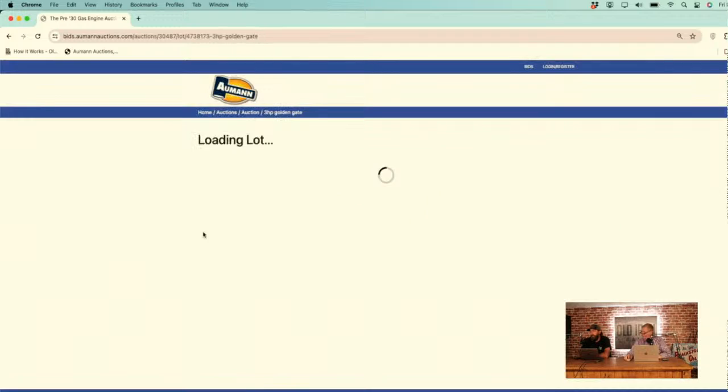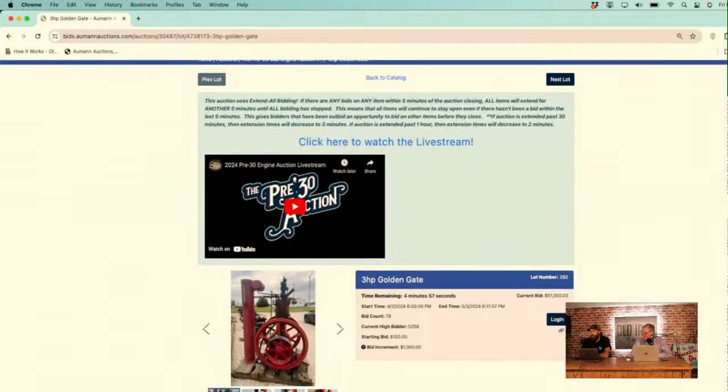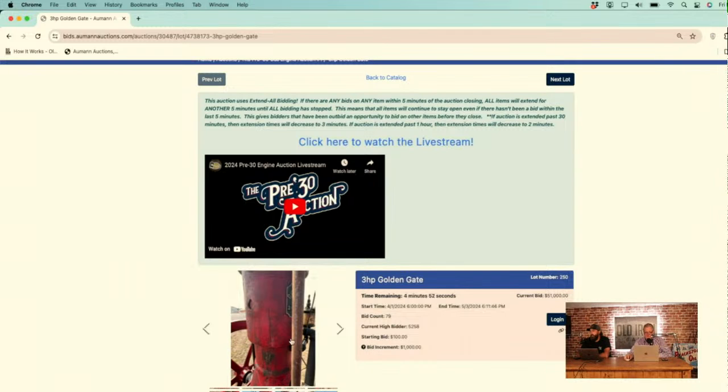I know it does need a little bit of work. I mean, it runs as it is. It does need a new belt for the governor to slow it down, and it's got a freeze crack on the cylinder, which you can see in the photos. That's just pushed out from the water jacket, so it doesn't affect the running. It still starts and runs no problem. But it'd be a choice if you wanted to fix that or not.